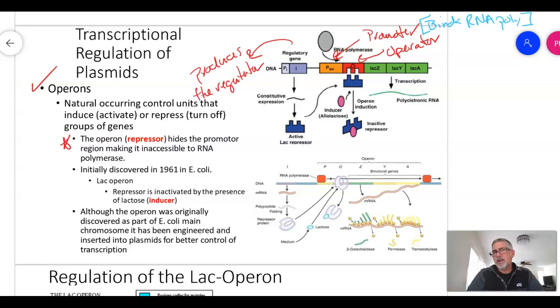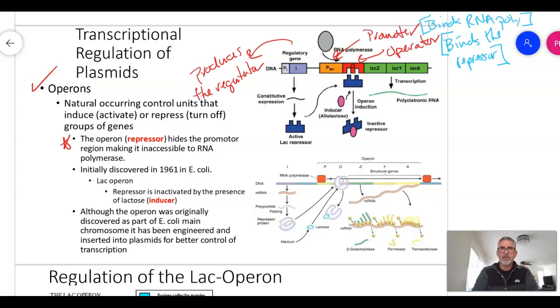Remember, RNA polymerase makes mRNA, which we use to make proteins. The operator binds the repressor. The repressor is made by this regulatory gene, which is not in the operon.